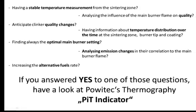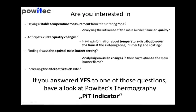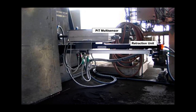If you answered yes to one of those questions, have a look at Powitec's Thermography pit indicator. The pit indicator consists of an optical sensor on a retraction unit and a sophisticated software. It provides you with thermographic images and a video. The optical sensor is mounted on an automatic retraction unit, which retracts the sensor in cases the sensor is in danger of getting damaged.